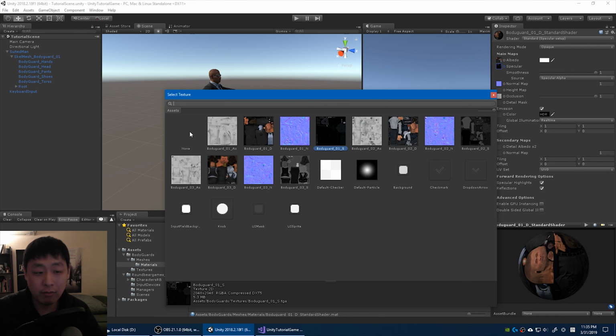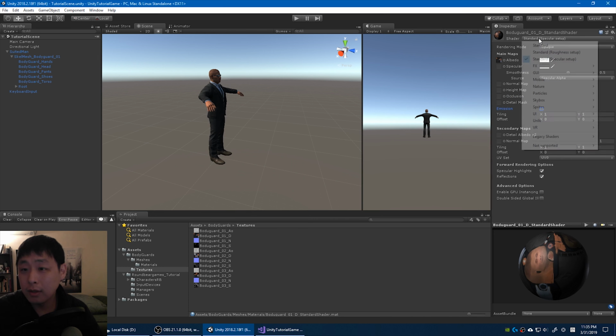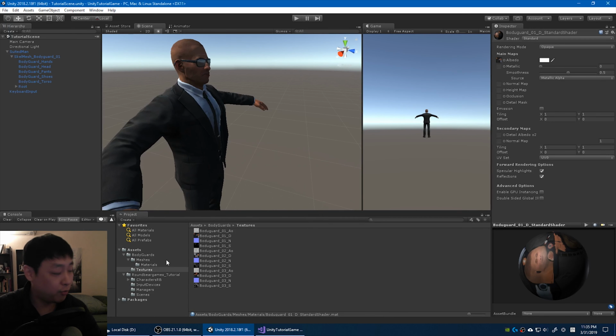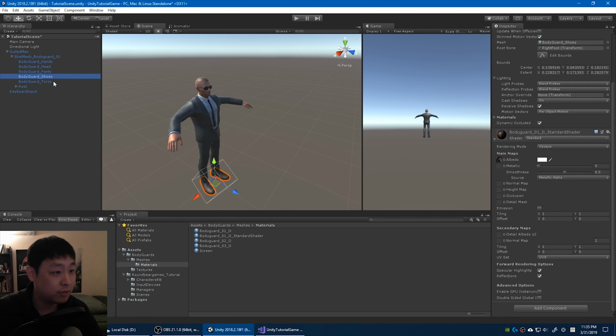I'm going to get rid of everything except for the default texture here. I'm going to get rid of the normal map, occlusion. We also don't want any emission. And I'm going to change this into the standard shader. Now that we have a new material, I'm going to drag this into the player. His head, his body, his hand, pants, and shoes. If we look at the hierarchy, we can now see that the shader has been changed. Hands, head, pants, shoes, and torso.